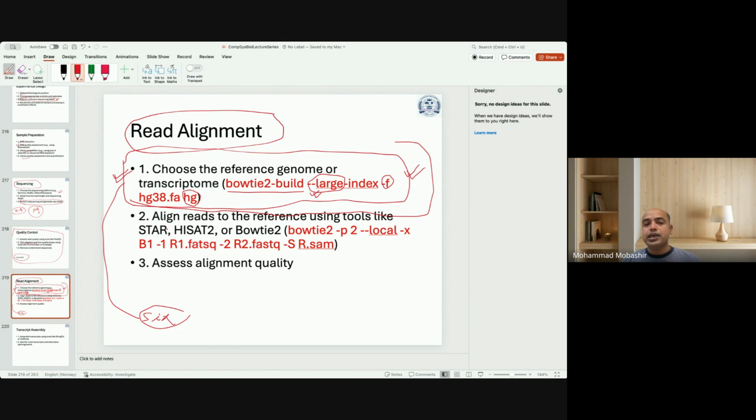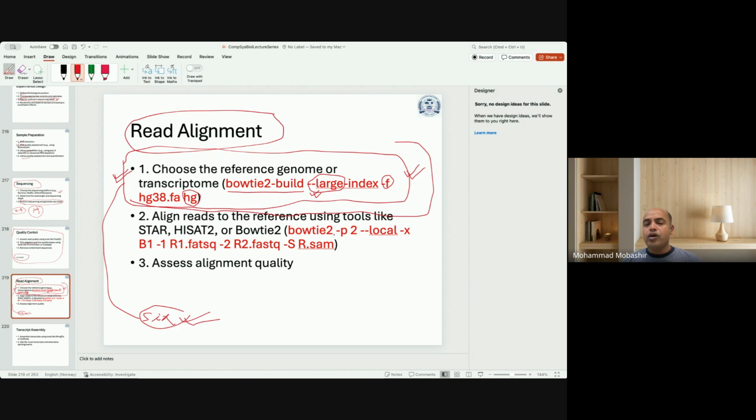Now, the second step is to align the reads to the human reference genome. And this alignment will require these 6 files of the human reference genome which you have indexed.